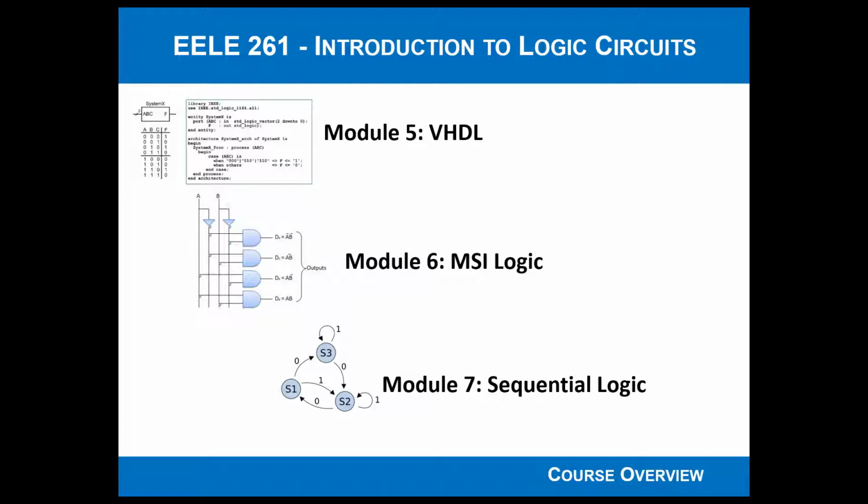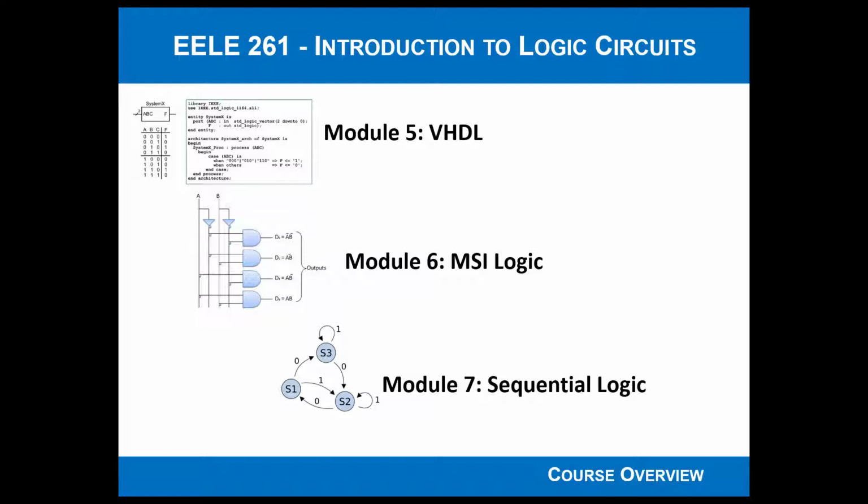Module 6 is where we look at what we call medium scale integrated circuit logic, which just represents some very common building blocks that are based on combinational logic, things like multiplexers, demultiplexers, decoders, things like that are very, very common. And they're so common that we actually say, okay, since everybody's using these, we'll just give them a name and give them a functional description, and you can actually buy chips that implement these things.